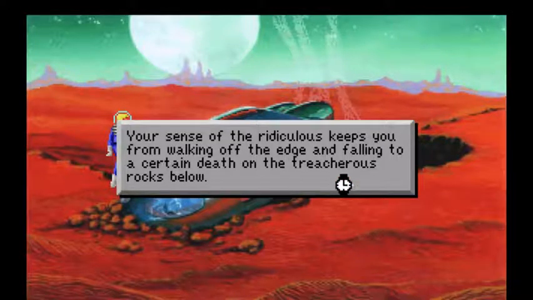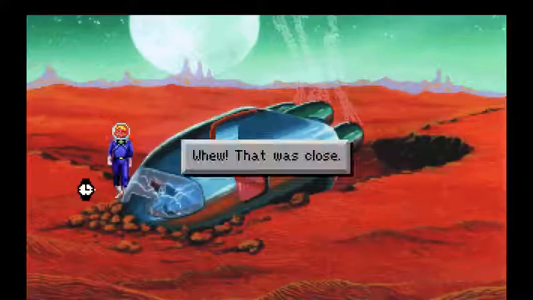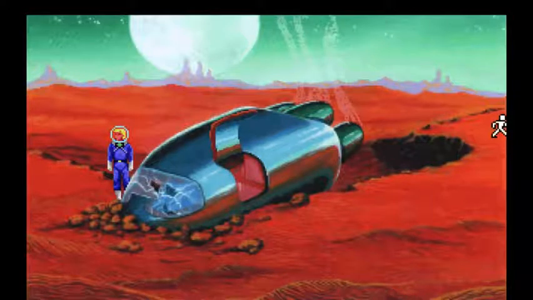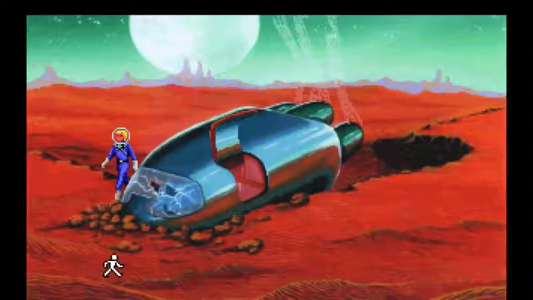Your sense of the ridiculous keeps you from walking off the edge and falling to a certain death from on the treacherous rocks below. Well, he's already smarter than Graham. Because Graham... Woo! That was close. Graham regularly just, like, walked off. Alright, so this way's certain death. This way's the other thing. We're gonna go this way.